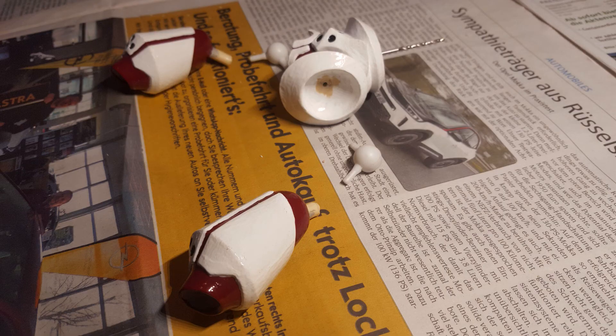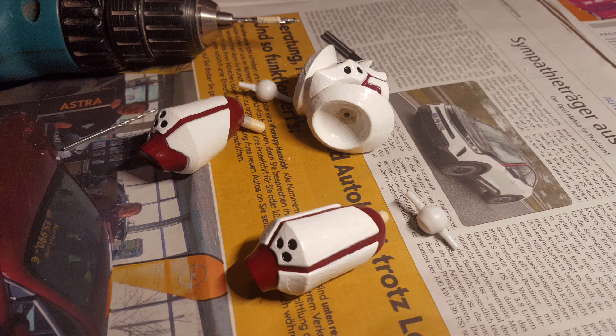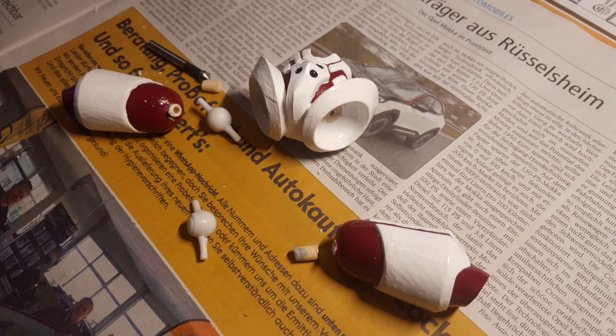After that we did the same for the lower body part and the thigh parts. My father drilled the small guiding holes in the lower body part wider with the larger drill, now to the matching size for the later joint connections for the thighs to the lower body part. Then we cut off the majority of the molded-on peg from the right thigh part, drilled the hole in this thigh part, and cut away the remains of the peg.